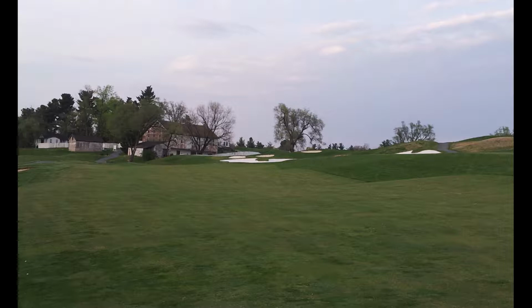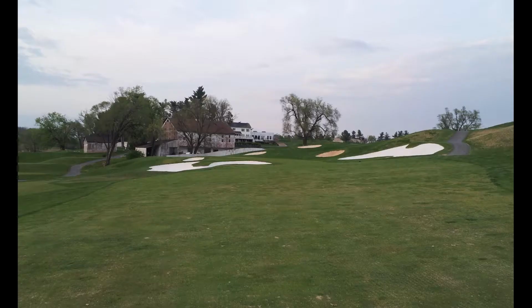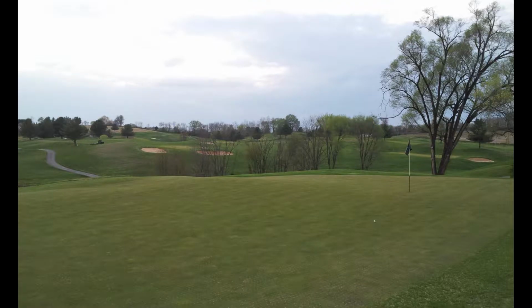The one thing I didn't think was great about it is it does have that Poa green kind of thing, which I really don't like. I just think it's amateur hour to have that on a green. And you play a course that has good greens, like Lee's Hill or some of the courses like that, and Lee's Hill is sloped a little bit, but it's still a course which really prides itself on having good, decent greens.